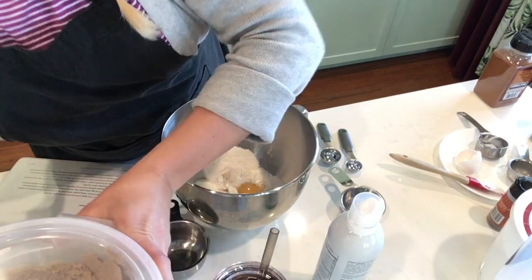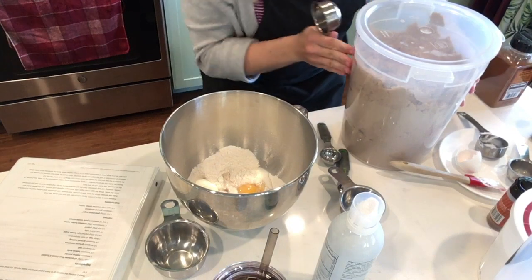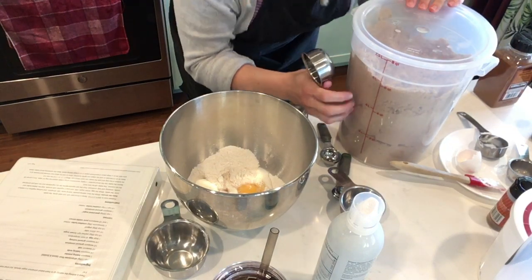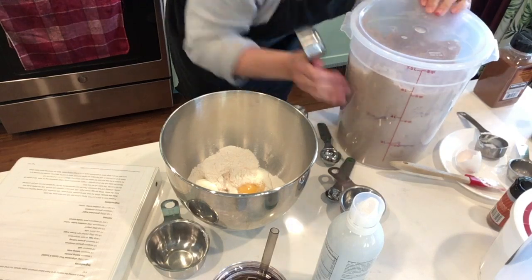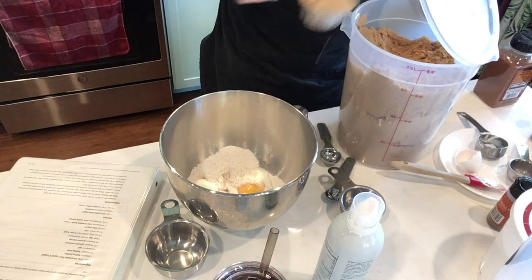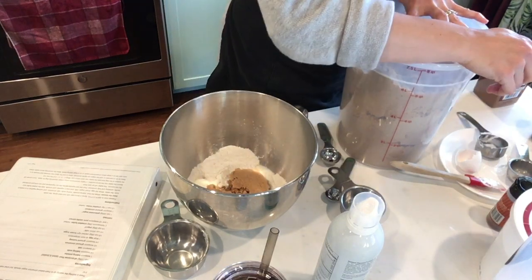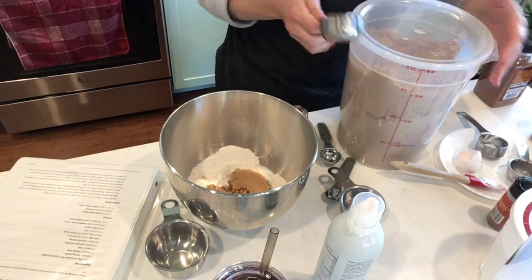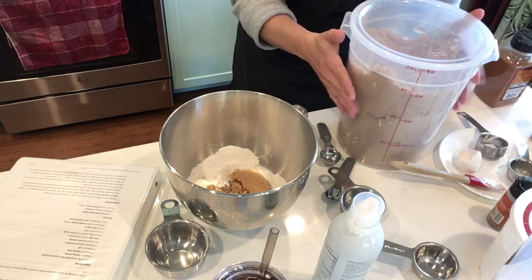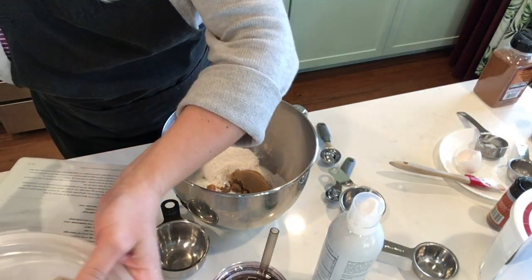And if you store sugar or large amounts of food in your pantry, Cambro containers are great. They use them in restaurants, but you can get them at Restaurant Supply or at Costco Business or anywhere like that that carries stuff for restaurants. They keep food really fresh, and I like that you can see how much of whatever is left, and it's no guessing what's in the container, and they fit well on the pantry shelves. So I like to use those.